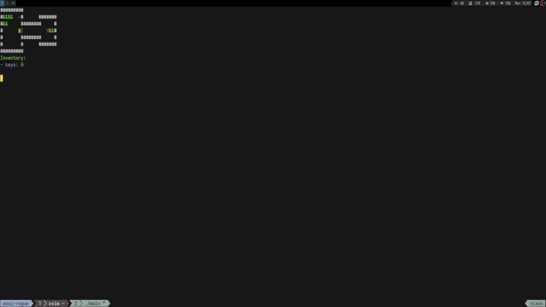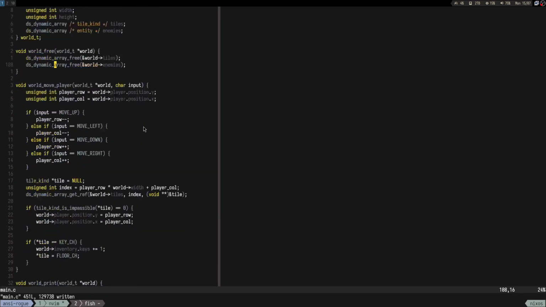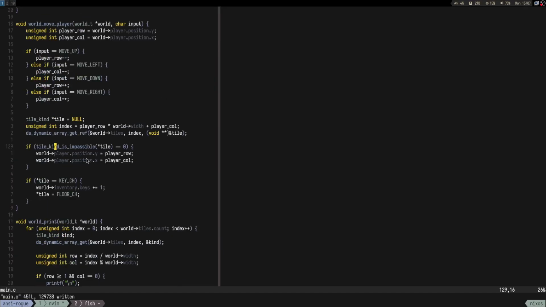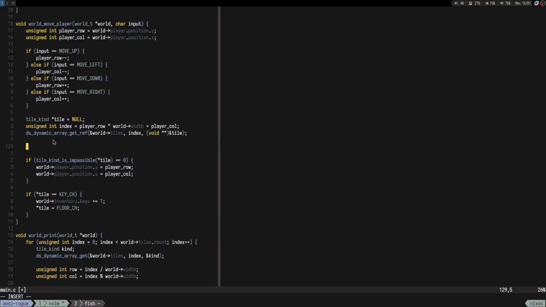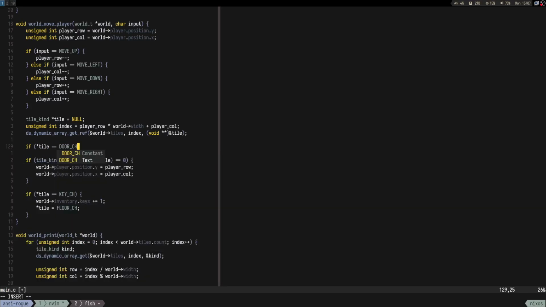Right, so we cannot go through the door. We pick up the key, but we still cannot go through the door. We need some more stuff to add. But that should be pretty easy to do also. So before we check if a tile kind is impassable, we could also check if tile is door.ch and world inventory.keys is greater than 0.